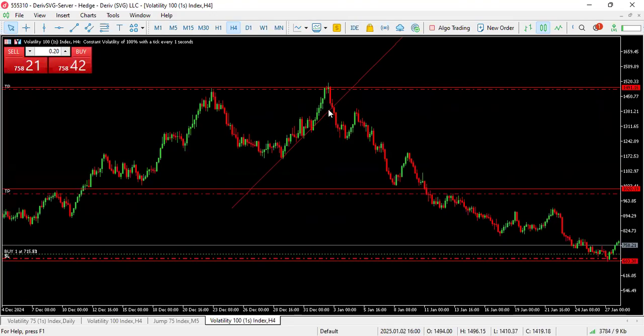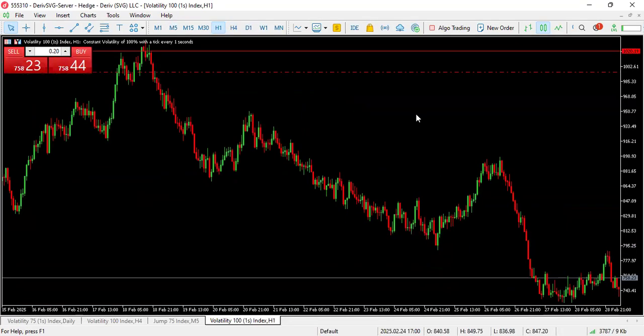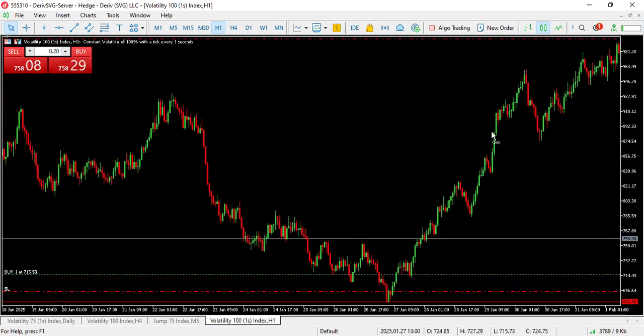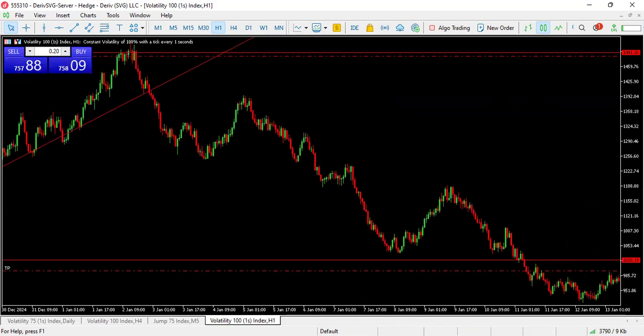Now, this place on a 5 hour, we didn't see any retest here. But ideally, let's go to 1 hour, see whether we can see a retest. When you are looking for a retest, you are not going to be using daily time frame to wait for retest. Otherwise, you enter late.